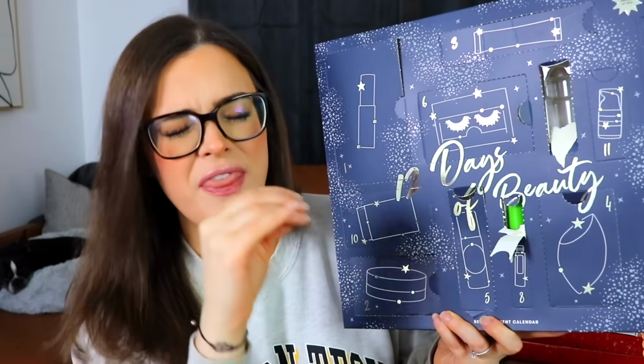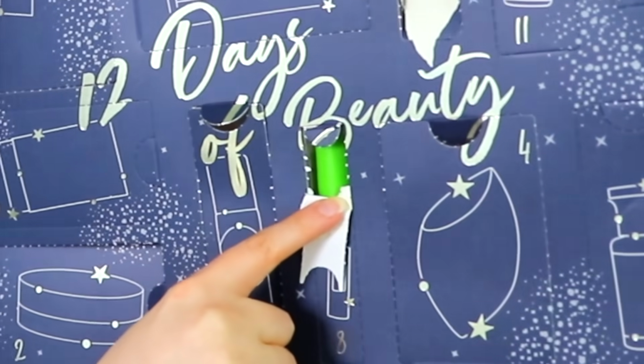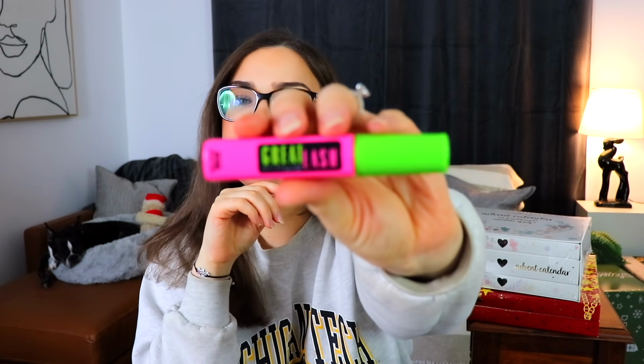Oh my goodness, we have another very mysterious store here for day number 8. I pretty much 1000% can guarantee you I already know what this mascara is just by the green on the top. Oh, this is a full size though. That's kind of nice. So the next thing I have in here is the Maybelline Great Lash Mascara. This has been around for decades, eons. I feel like this mascara came before the chicken and the egg. Apparently this came out in 1971. I feel like that just explains the packaging.